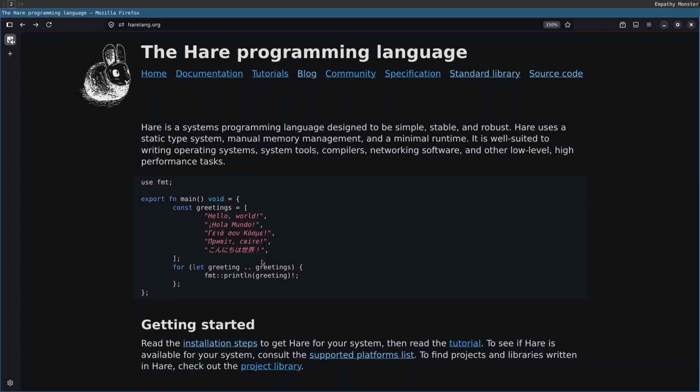And I would really recommend a systems level C book. One that I am working through right now is by Love, that's the author's name. It's Linux System Programming. You can work through that because there's no replacement for learning C. Hare, the language itself, is very C-like, and its documentation sort of assumes a knowledge of C.